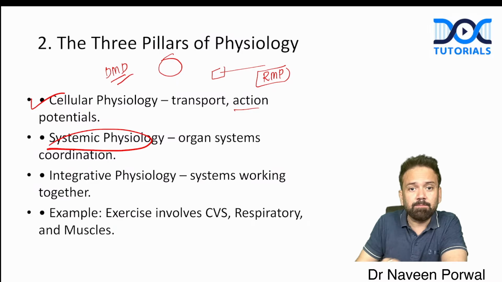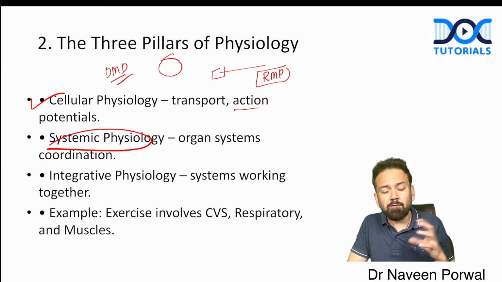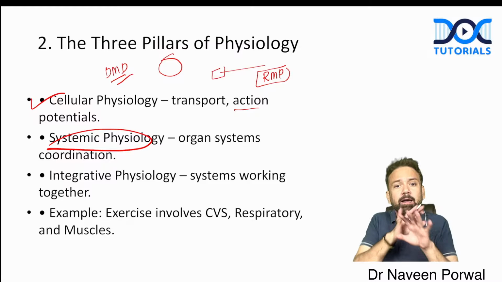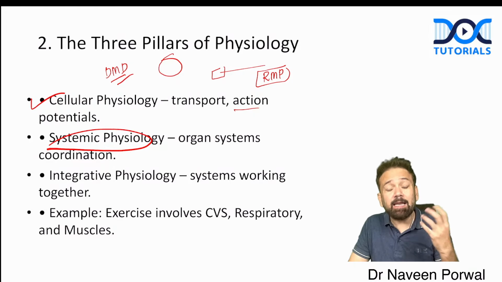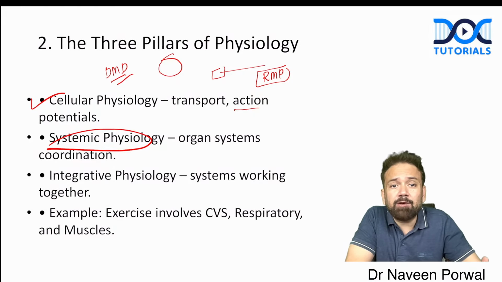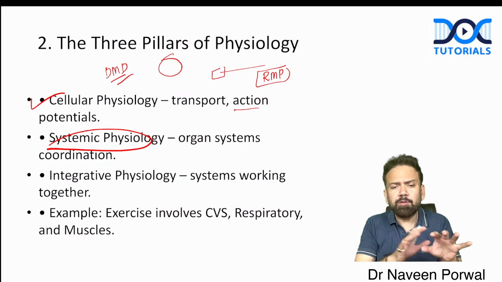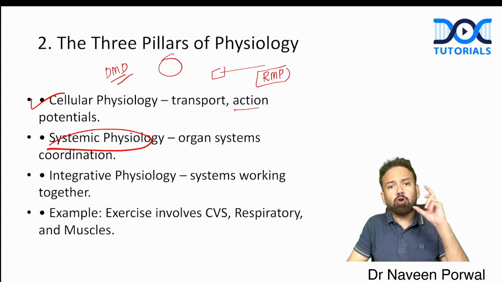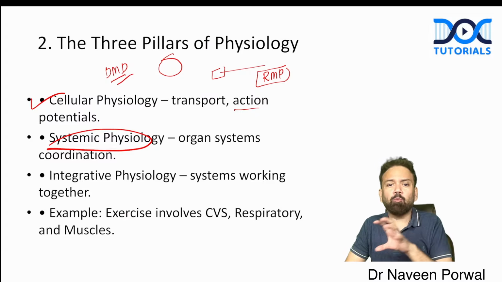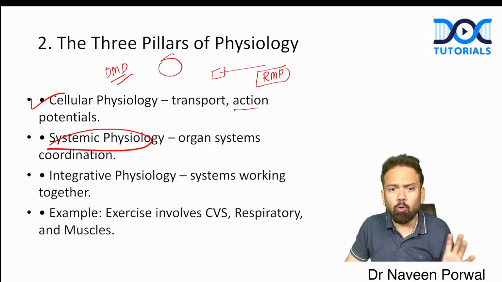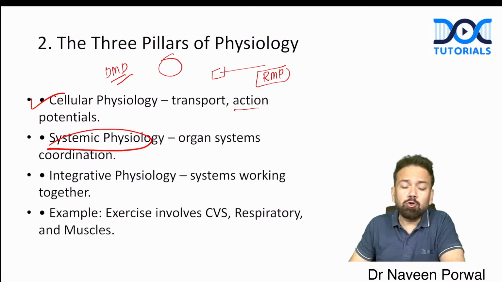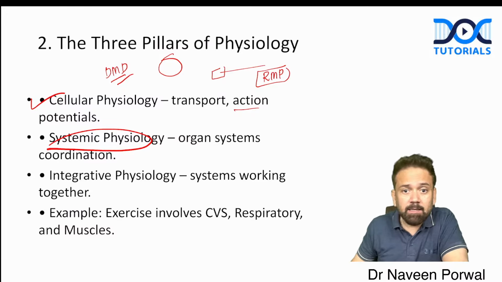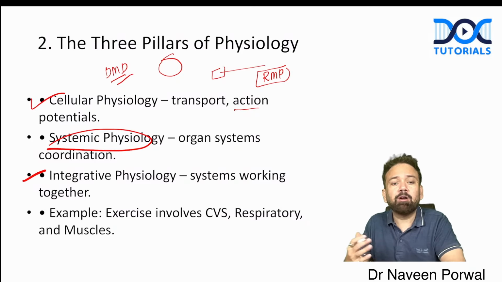In systemic physiology, we can discuss cardiophysiology, neurophysiology. Now, cardiophysiology can again be divided into the mechanical aspect like the cardiac cycle, then the electrical aspect like ECG, electrical activity of the heart, and the third can be regulation of the BP. So like that, there should be a clear cut demarcation of what topics we need to understand and the main points. It is not that you have to study whole Ganong, whole Guyton. No, if you know what to study in that book, then it will be easier to pick the book and study those topics. Okay, then integrative physiology, systems working together.